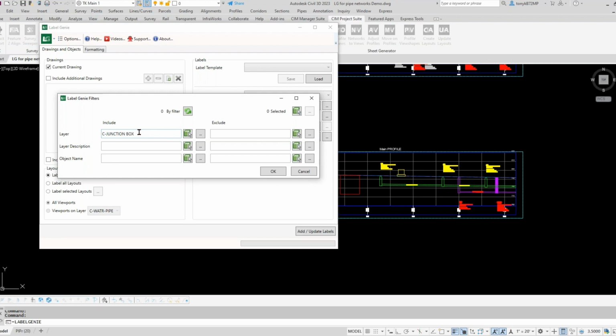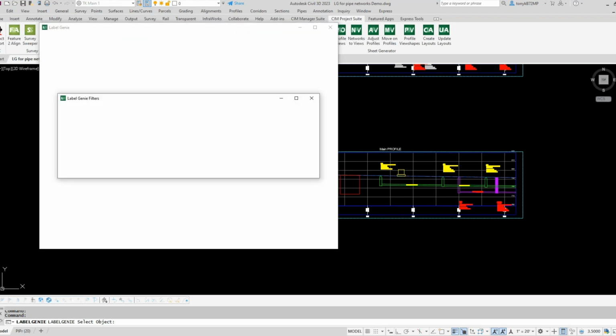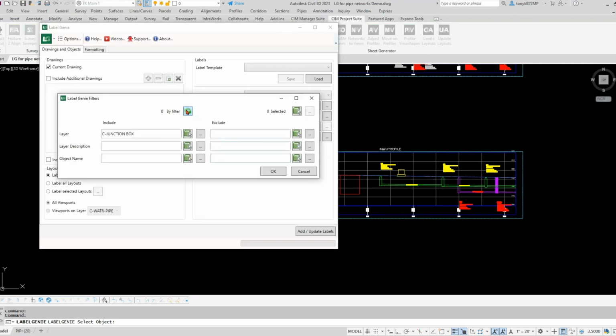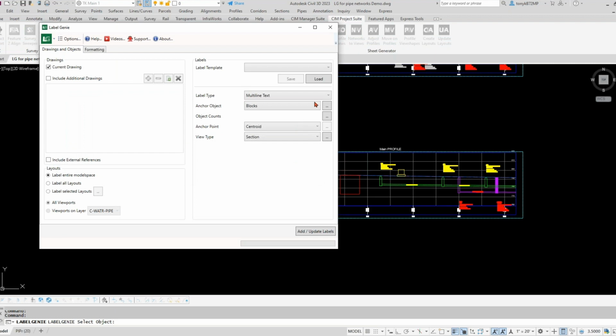So they're all on the same layer. Okay. Should be able to pick them. Missing something. Try. Oh, there's my... So it was set to sections. Okay. So this is one of those where you can pick where you do it: plan, profile, or section.